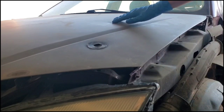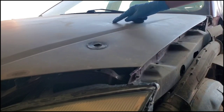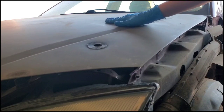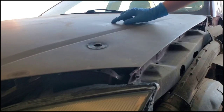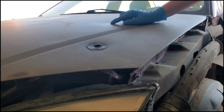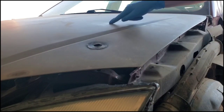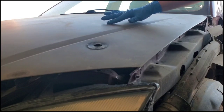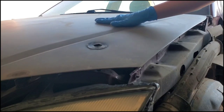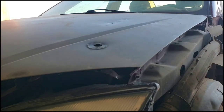It's important to have the little dents sticking up right here lower than the surface, because we're going to Bondo this, so it's going to make it flat. But if you have it higher than the surface, then when you shave it down, it's going to actually saw through the metal and create another hole. So you just want to make sure this is flat, so when you sand it, it'll just sand the Bondo and not the actual metal on the hood.